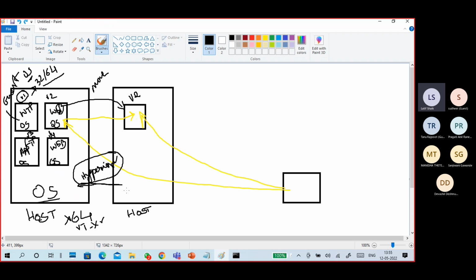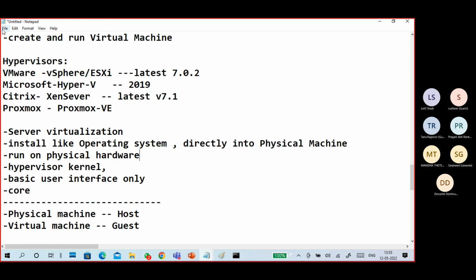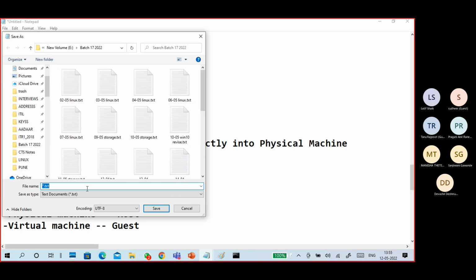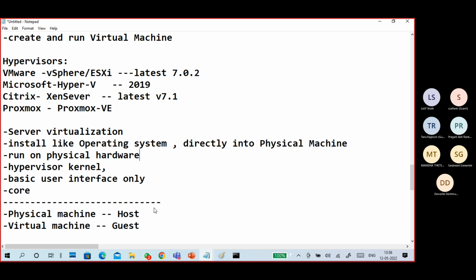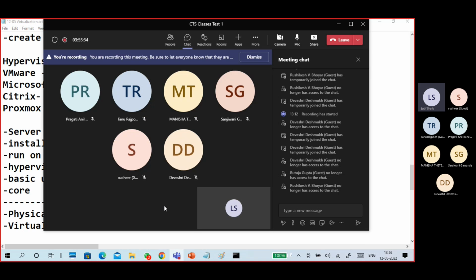Guys, understand or totally confused? Anyone alive or dead? No one is saying anything.